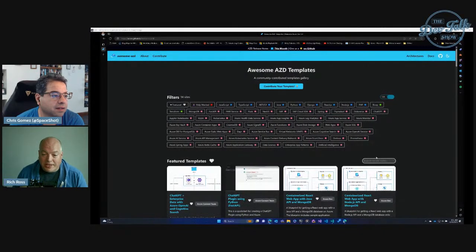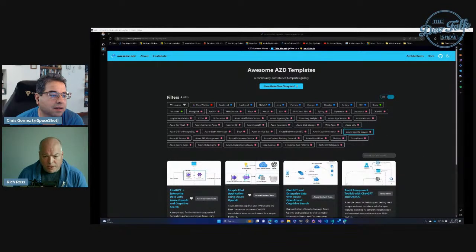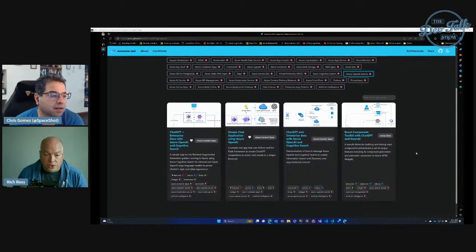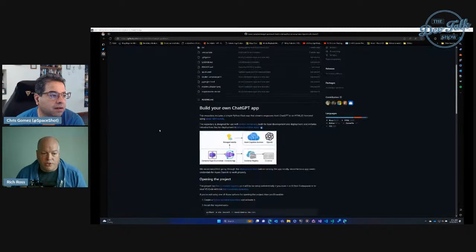But you get the idea. Let's see what's in their OpenAI service. They even have some of the templates here that let you start to communicate with or include in your infrastructure or your architecture, our Azure OpenAI service that provides that chat functionality and the AI capabilities into your applications. So there's a number of different architectures here. As we click into those, let's look at this one here. It's a simple chat application. I'm going to open it up in a new tab, and that'll take you out to the GitHub repo, right?